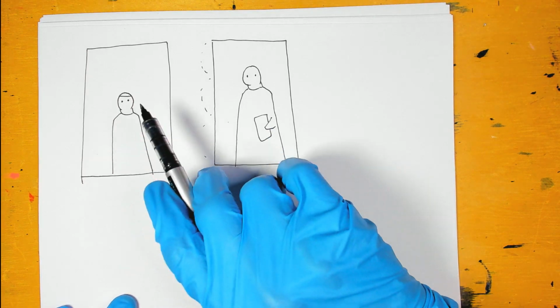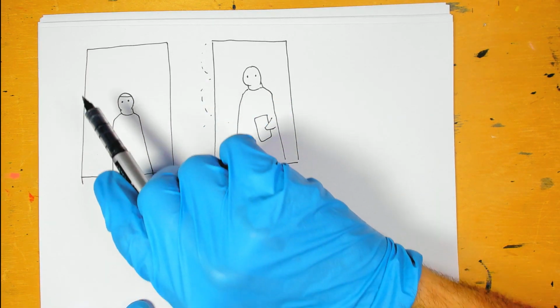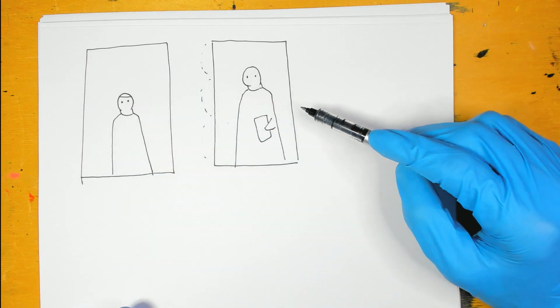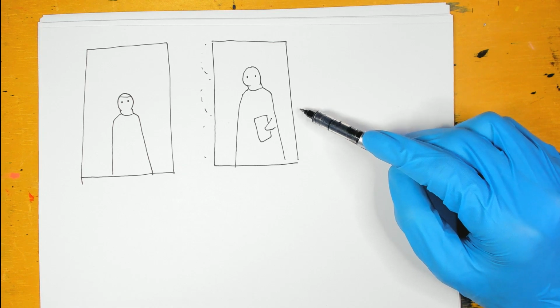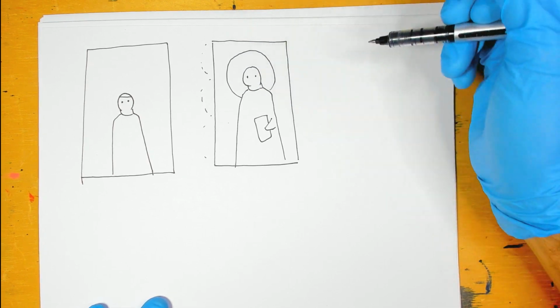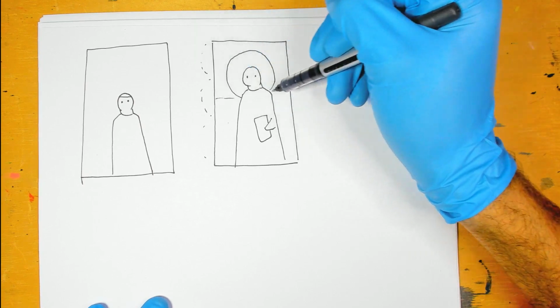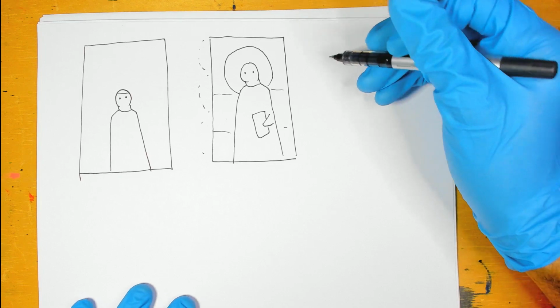Comparing these two images is a perfect example. This guy feels a little bit too low. It almost feels like the artist is trying to say something by having all this negative space around him. Whereas this one, you just see it and you say, yeah, it's a picture of a guy. That's how pictures of guys look. Perfect. And in fact, if we get the circle up here, if he was a saint or something, that's a really good composition because this helps cut the image a little bit, but that's another story.